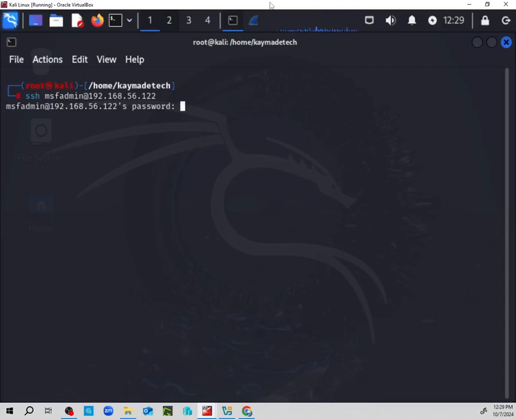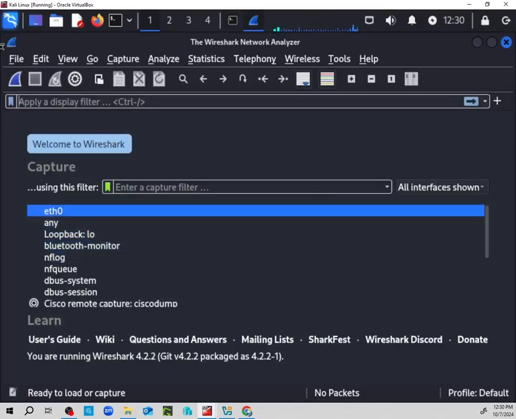If you remember during my last class, I talked about this being a secured connection because the packets that are captured are encrypted. So let me quickly launch Wireshark.